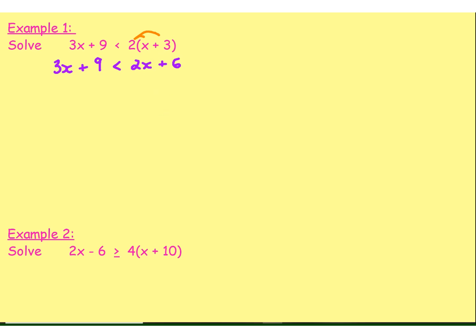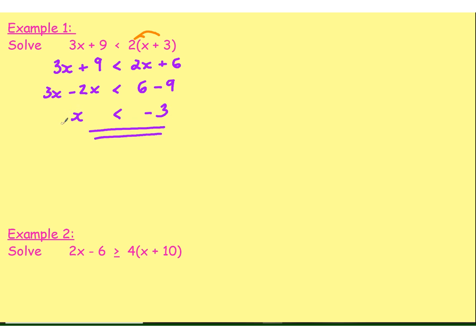Now what I'm going to do the exact same as before is bring all my letters over to the left hand side. So that's where it belongs. We're bringing that 2x over and it's becoming a minus 2x. We're going to have the numbers on the right hand side, so that number's where it belongs, and that number's going to come over and become a take away 9 because it was adds, so it's going to become take away. Now let's keep that inequality symbol. 3x minus 2x is just x, and 6 take away 9 is negative 3. So that's my final answer there.